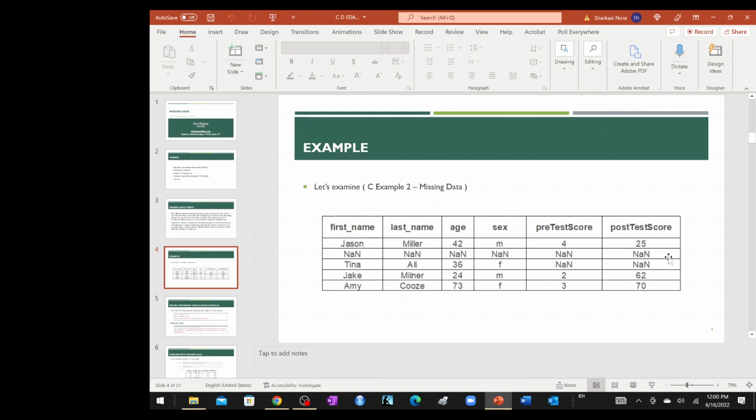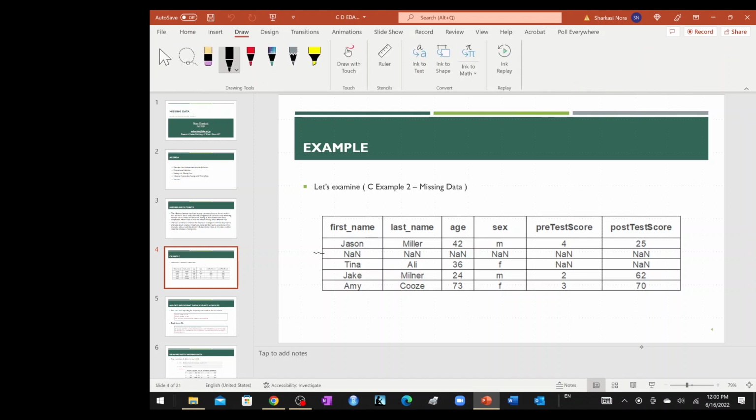Now, what happens when, for example, here is a missing data? Let's say here you have another missing data. This one will be deleted, right? But you will end up having to deal with this missing data and this missing data. You have two choices, right? Either drop the whole row, Tina Ali. So this is one thing that you could do. You could decide to do that, and it's okay.